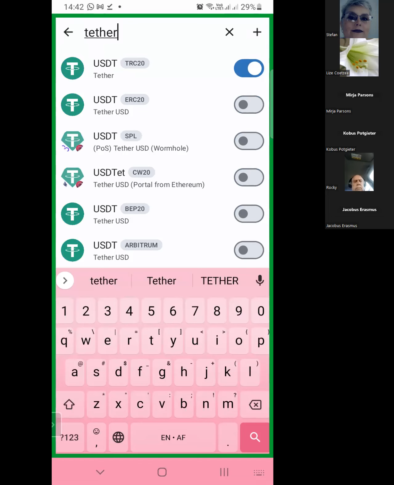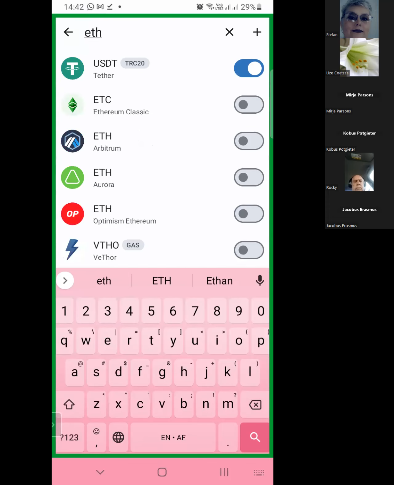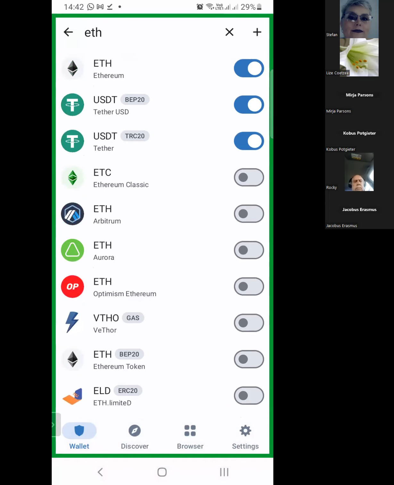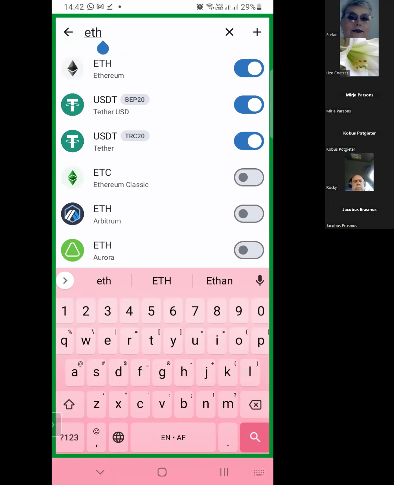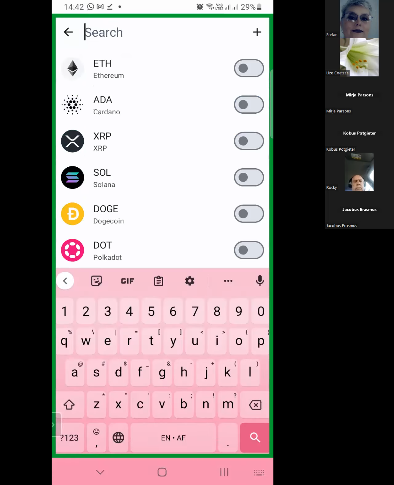Okay, and the other one that I often use is Tether, and I use the BEP20. That is for other program called RP gifting or power gifting. So those ones, and then of course we can have Bitcoin and ETH. So Ethereum, I want ETH. I think I've already chosen that one, so it will be there, but there's a Ethereum. I'll just press it there. Okay, so now let's go back. So you just use that back button.